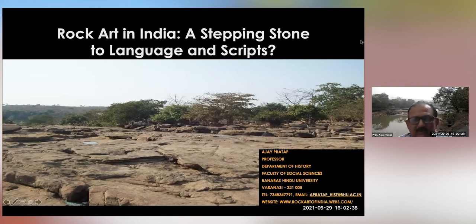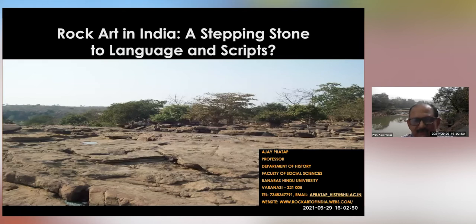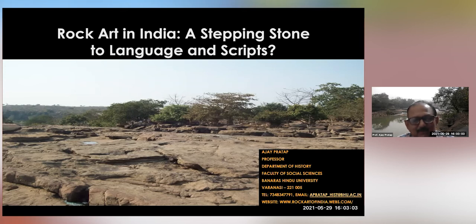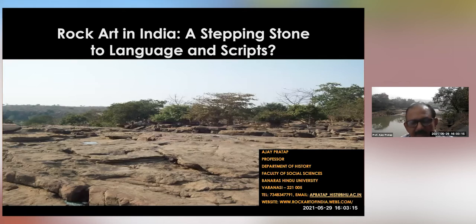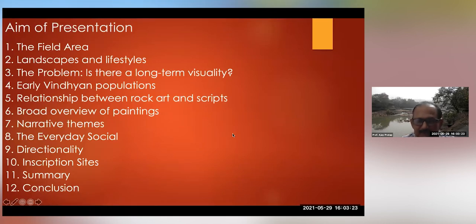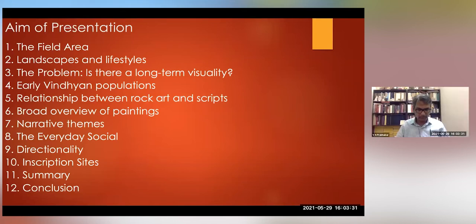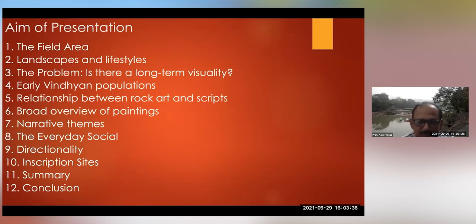This opportunity to reflect over the material — particularly in the framework of how rock art's symbolic evolution could have led towards the development of language and script — was an extremely challenging, if daunting, prospect from the very beginning. But I got over my jitters as we went into the problem, because in the Vindhyan region particularly, which includes ancient Magadha, Kashi, Kosala, and so on, the urbanization was fueled by natural resources from the Vindhyas, much as Nilgiri-type formations fuel the rise of the state in southern India.